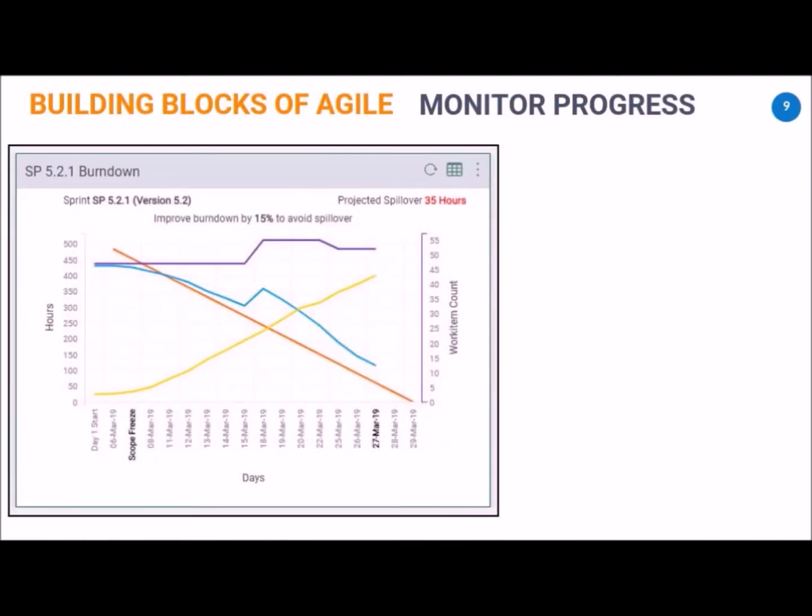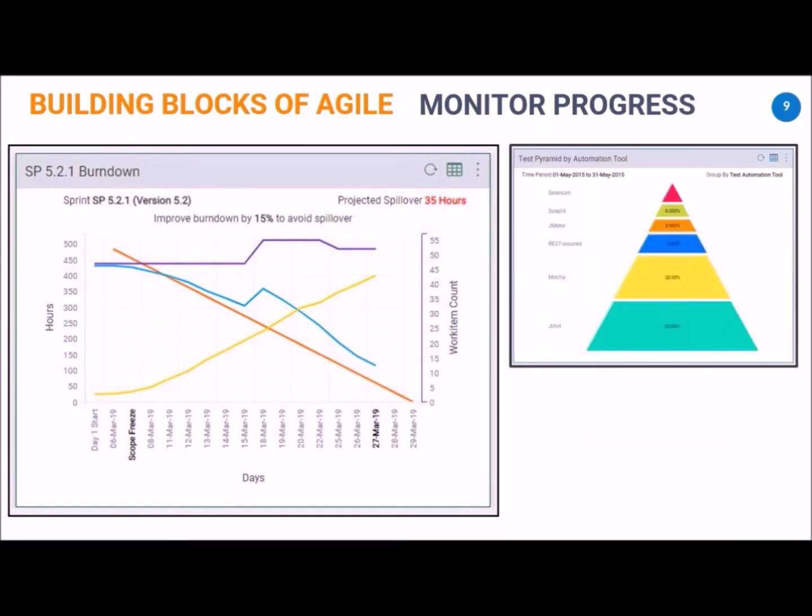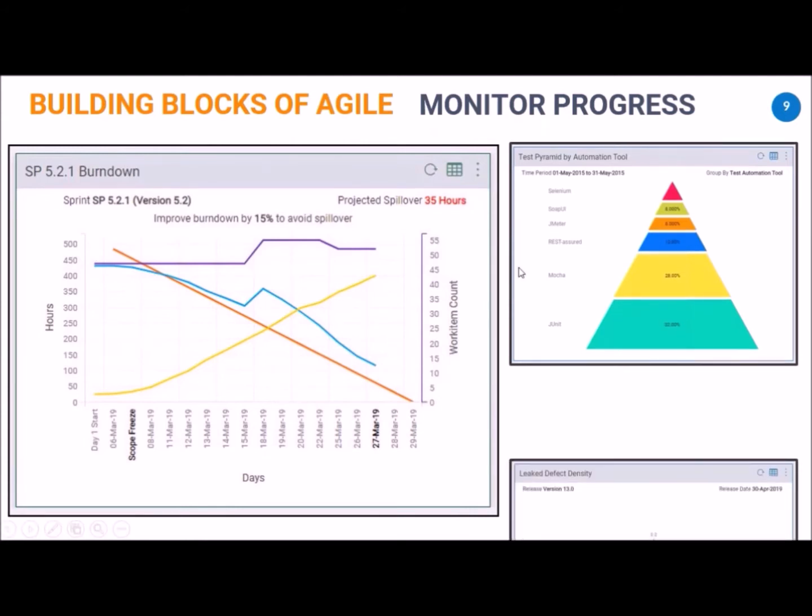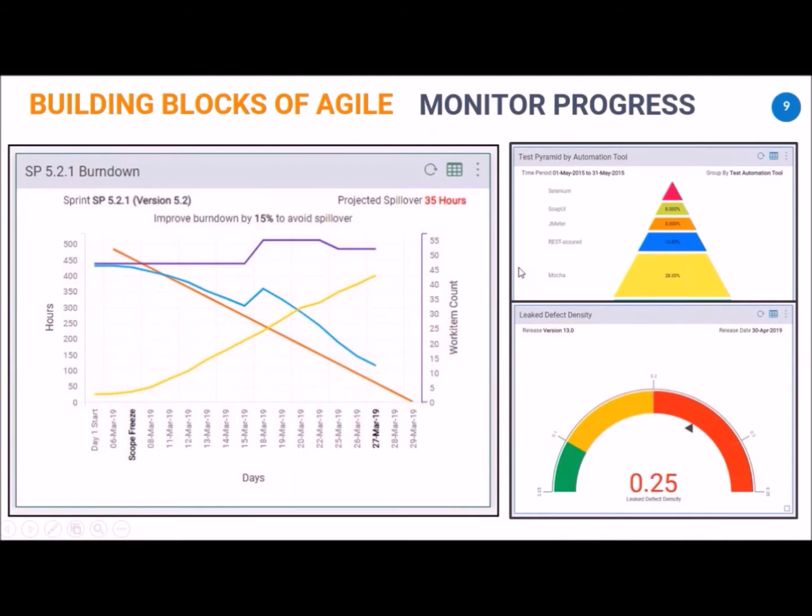And to wrap it up with industry leading metrics, the burn down chart not only highlights the remaining work, but also highlights the scope of work that might get spilled over if the team continues to work at the current pace, and also highlights the scope creep if that has contributed to additional remaining effort for the team. Along with these, we have the test pyramid widget that helps you assess in a visual manner if you are doing the right amount of automation in each layer.